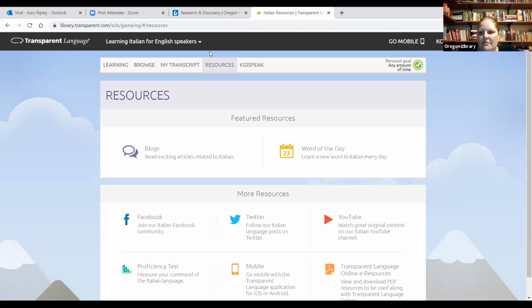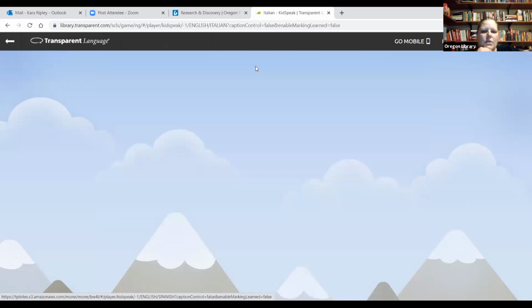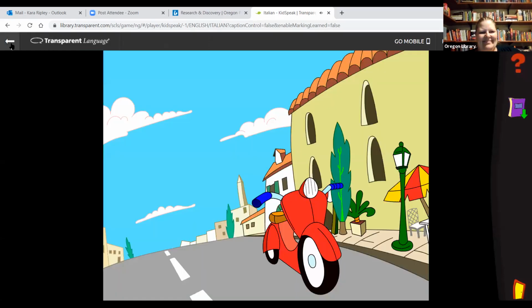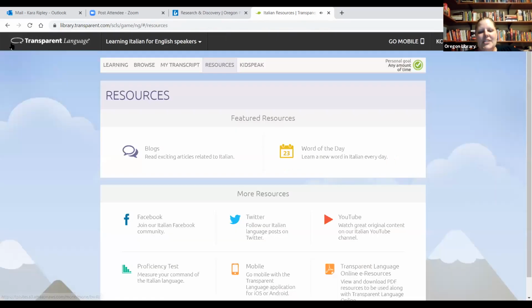If you want to follow them on Facebook and stay updated on new features and things that they do, you can do that. And then because Italian has Kids Speak, you can also click on that and go into the Italian Kids Speak module, which is a cartoon kind of fun thing. So if you want to do that, you can.